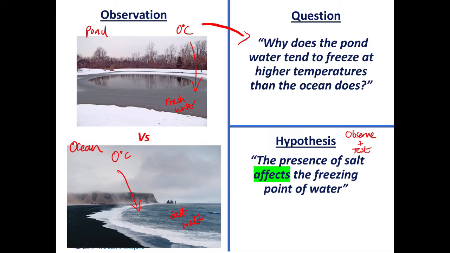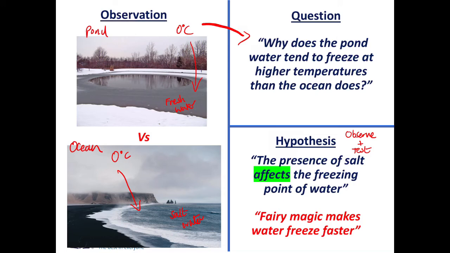So that's the observation, and it's also testable. We can test this. An example of a bad hypothesis would be something like this. Fairy magic makes water freeze faster. So now pause the video, think why this is a bad hypothesis, and then press play once you have something in mind.